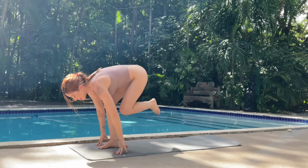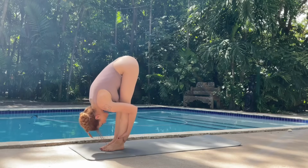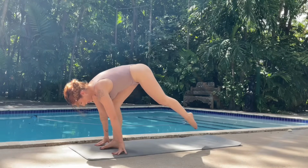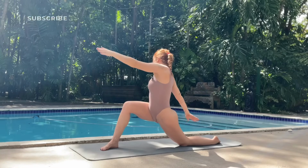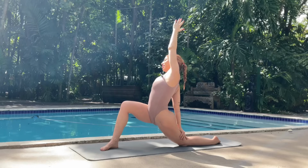Let's step up to the top of the mat. Inhale, flat back. Exhale, fold. Plant the hands, step the left foot back. Inhale, up. Exhale, swing the arm behind you. Option to take the right hand to the back thigh. Reach this left arm up to the sky.